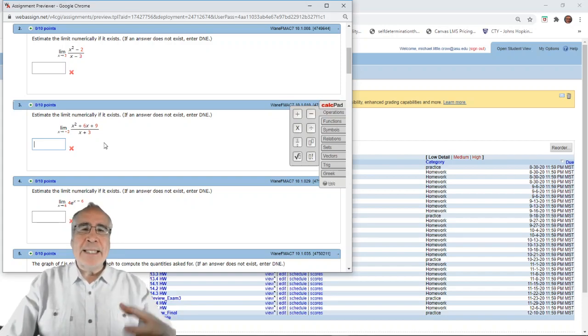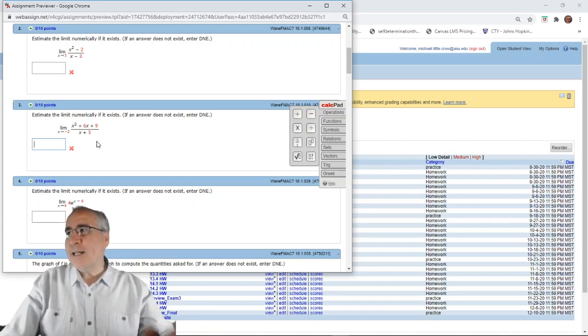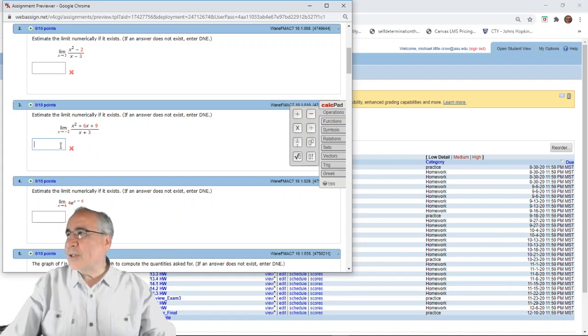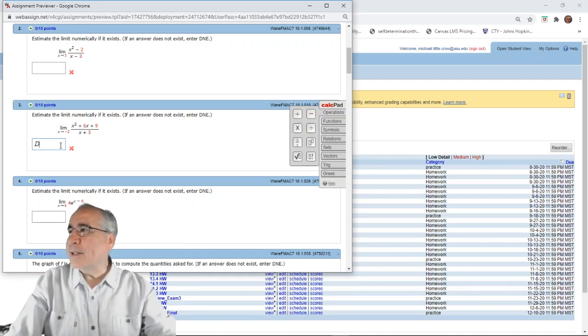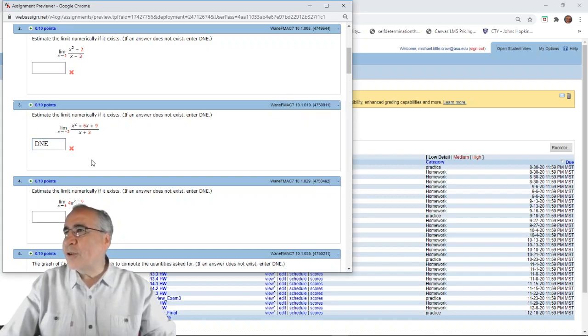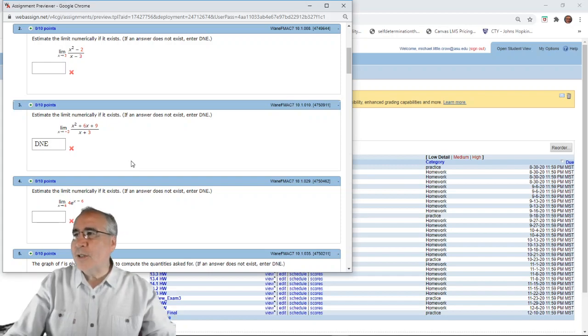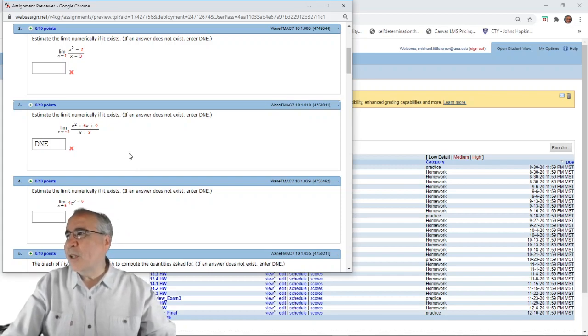You could put this in because you've got an x squared over an x. Again, the idea is you put this in your calculator and let x get really big. In this one it says D and E, and I think that's going to be right. I can't check them individually when you're doing yours because I'm just in view mode, but we could check it, and we can go with each of these.